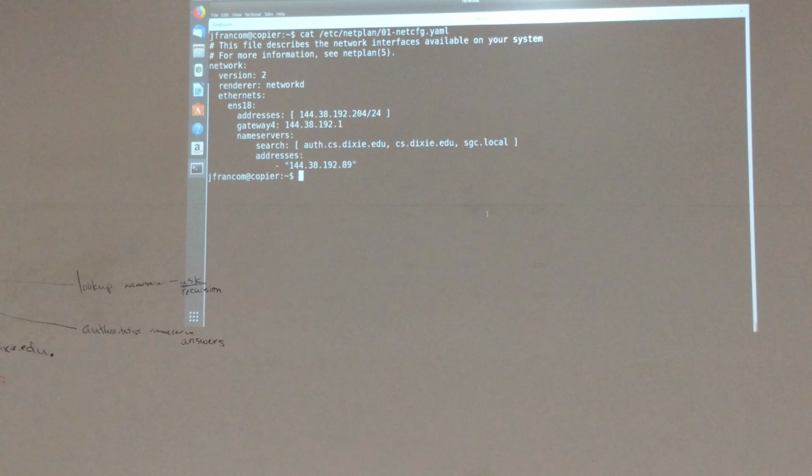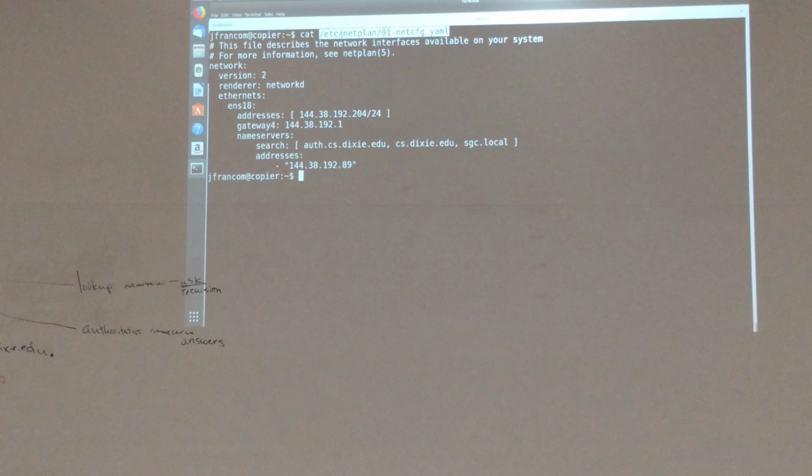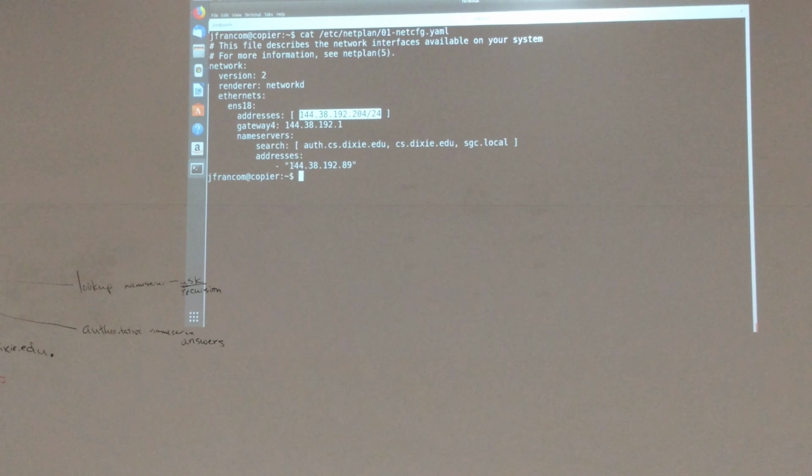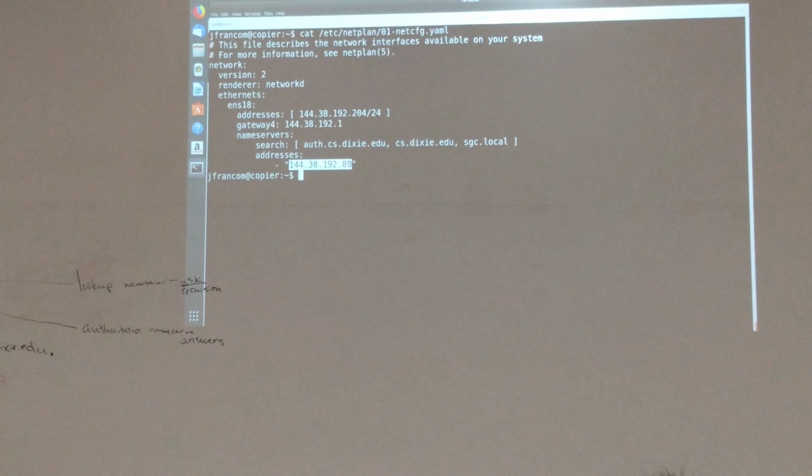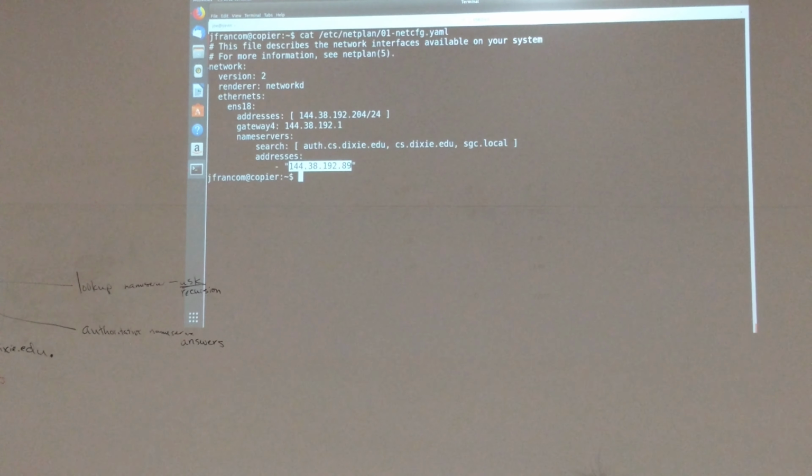Yeah, let's see now. And so this is where our network settings are stored now in Bionic. But you can see our IP address, great. And we have the name server that I should be going through. For our setup this semester, we don't have 2 name servers. We just have one. Anyway, it's kind of annoying. But this line, search, what does that mean?